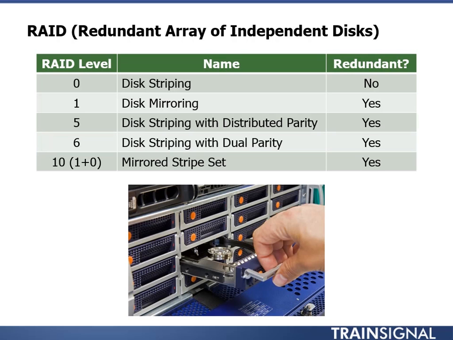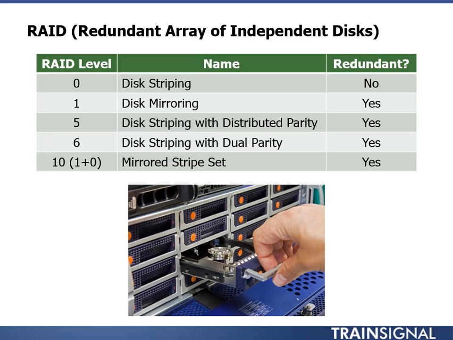RAID 6 is a lot like RAID 5, but it has dual parity. So instead of just pulling out one drive and having things work, you can actually pull out 2 drives. That also means that you don't lose your redundancy when a single drive fails. It is common for 2 drives to fail simultaneously, especially in a large array. The fact is, you probably bought even an array of 10 drives altogether. They all came from the manufacturer as part of a single batch. Therefore, if there's some weakness that might cause them to fail in a month or a year, they could fail at about the same time.